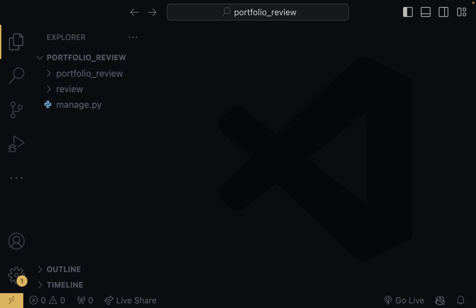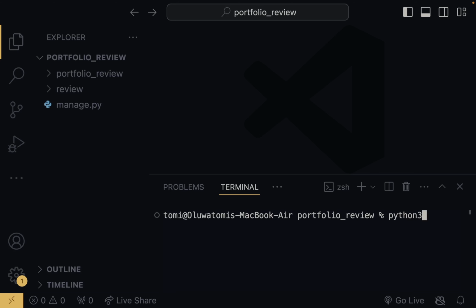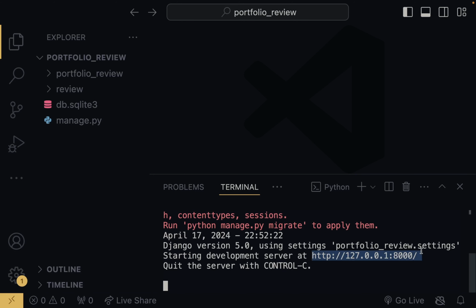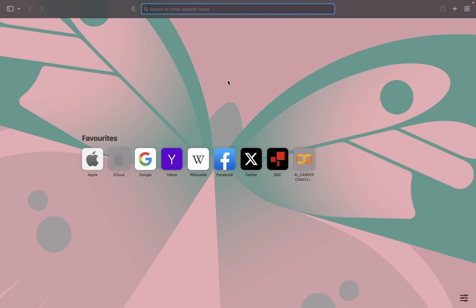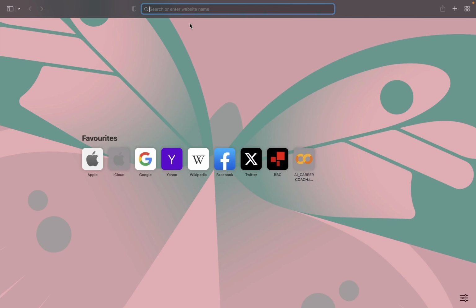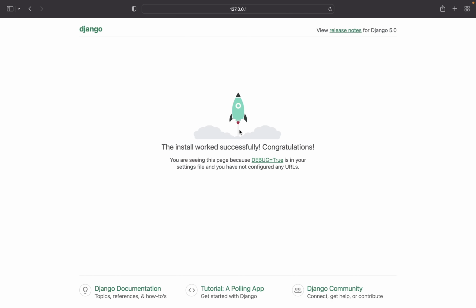Now that we have all of this, the next thing to do is to just set up the URL mapping. So first of all, I'm going to open up a new terminal right here. I'm going to say python3 manage.py runserver. Now what this command does is that it runs this particular project that we just created for us on the web, so we could see it and make sure everything is done successfully. So what I did was to just copy this particular development server, and I'm going to paste it in here and click on enter. Boom. Now you can see that everything works successfully. So Django says it's successfully seen this, and all the installation works successfully.